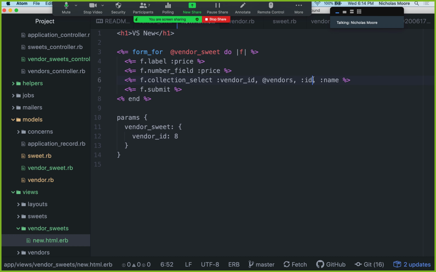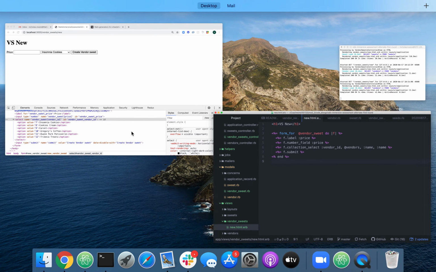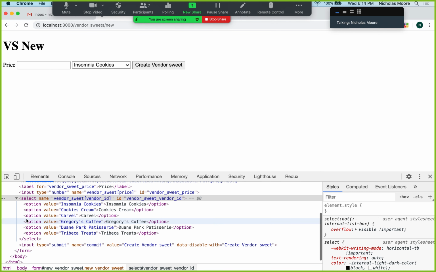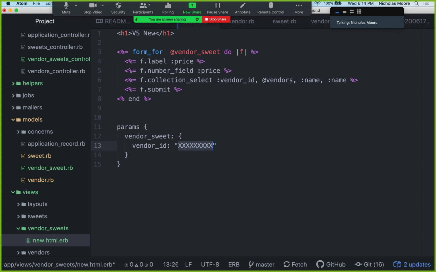If I change this to name, and I refresh the page, and I look at the options, its value is now cookies and cream, Carvel, Gregory's Coffee. So if I click Carvel, my params hash coming through to my backend will look like this, right? I want to send the ID.